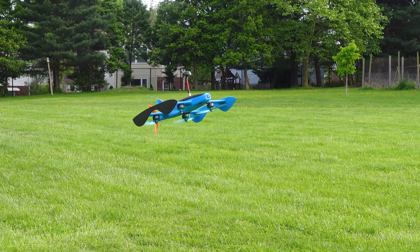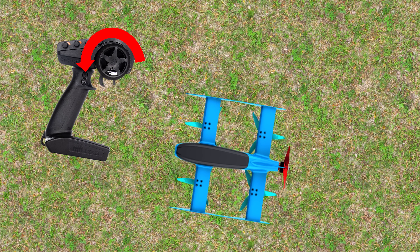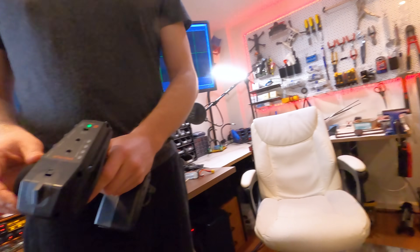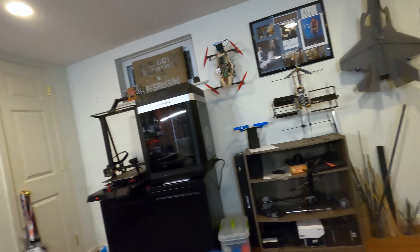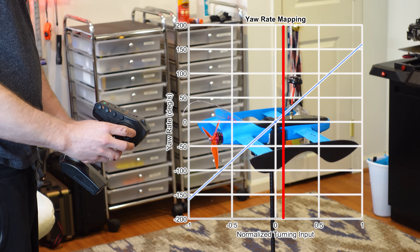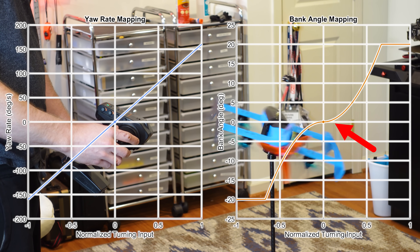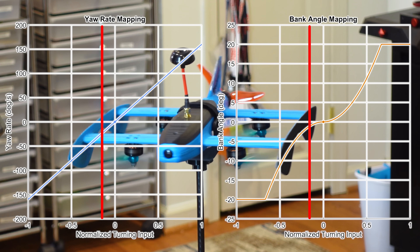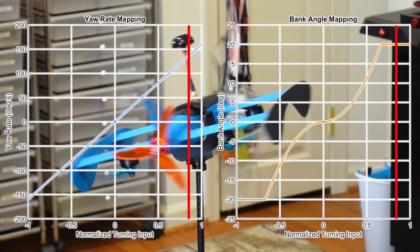For steering, we need to do a little bit of control input mixing. If we were to simply pin the roll angle to zero and steer with yaw, we would end up drifting around too much rather than actually turning. What we need to do is mix in some roll with the yaw so that as we want to turn tighter, we start banking into the turn. The yaw rate relationship to the input is purely linear — more turn input gives more yaw. The bank angle relationship looks more like this: at very small inputs the angle is small, but it quickly grows and saturates at about 75% of the input. I'm hoping that this gives me some fine pointing control for small inputs, but will quickly fade in the banking for more aggressive coordinated turns.